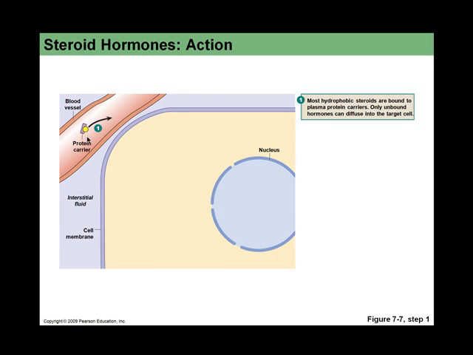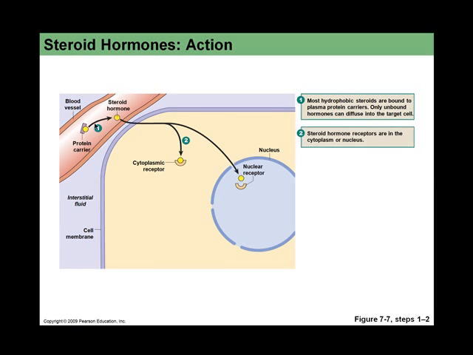available. You know, I don't like to leave you with these simple things when you need a better understanding of it. Either way, the free becomes available to diffuse away, right? So the most hydrophobic steroids are bound to plasma protein carriers. Only unbound hormones can diffuse into the target cell. Well, they should have shown the free form in the plasma as well, but anyway, the free would be here, and it is the one that is free, available to diffuse down its concentration gradient.